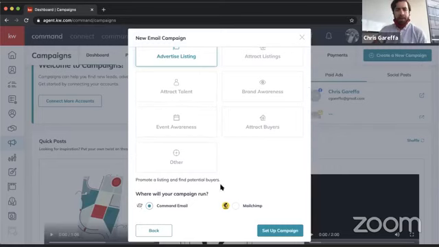Then you still have 2 options available. If you recall back at the beginning of the year, you only had MailChimp as one option. So now you do have that command email there, which is great. If you're still using MailChimp, obviously you can still select that as an option. It does track all the analytics either way. I'll show you after this where the reporting goes, but let's go ahead and continue here. We're going to hit setup campaign.